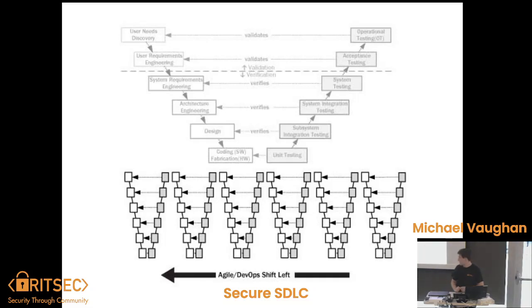This is a very grainy diagram. I couldn't find a better diagram, but it talks about all the things that we need to talk about. On the left side of this V up here, from the top to the bottom, we can see a similar model to what we showed before. We're starting with the needs of the user. What does this software need to solve? What problem is here? We want to be able to remotely open our car, for instance. That would be our user need. Our requirements: it needs to be easy to use. It needs to be something that can fit in your pocket.